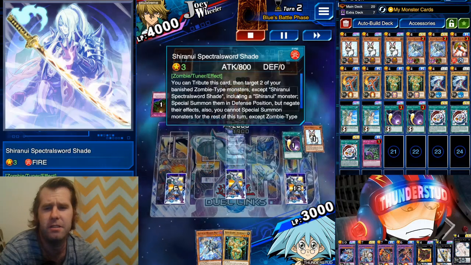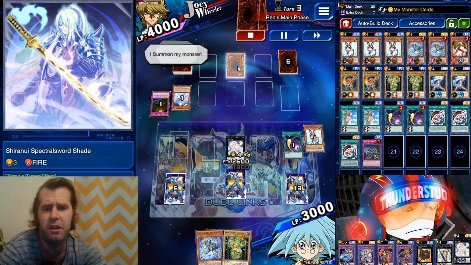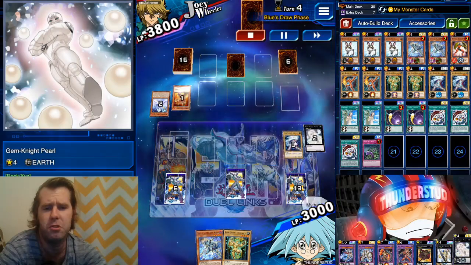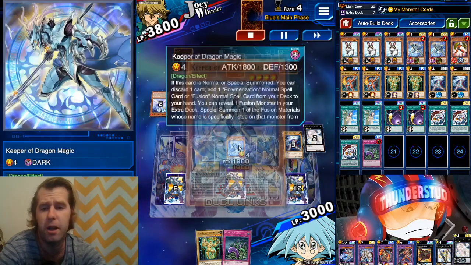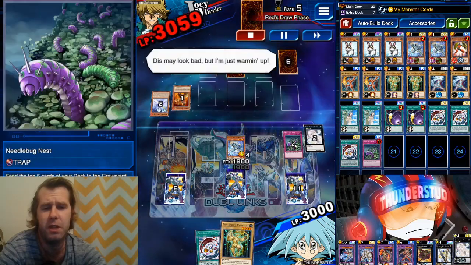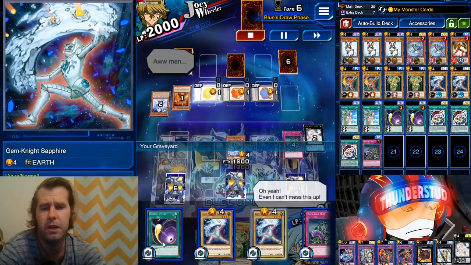Set a Lance, swing over a Shiranui Spectral Shade. He goes with a Samurai, swings into our Gem Knight Pearl, destroys him. Or banishes him, destroys his own Samurai. Now we're going Dragon Magic, throw away our Needlebug Nest, search our Gem Knight Fusion. And for 1800, we can't special summon Sapphire because he's not named on a card. We can only do that for Garnet.